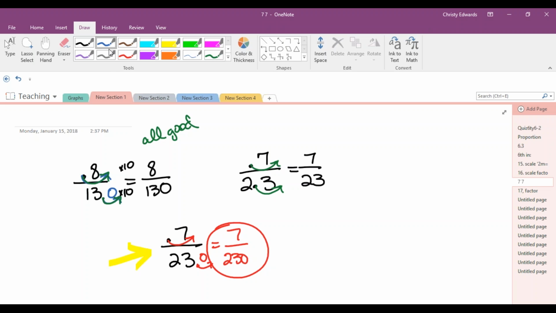In this one, the decimal is on the 0.7 but not on the 23. To get the 0.7 to be 7, you have to move it 1, so you have to be fair and do the same thing to the bottom, which means making 23 230. Because basically it's a times 10 on top and bottom. 0.7 times 10 is 7, 23 times 10 is 230. But it's as easy as moving the decimal the same amount to the right, top and bottom.